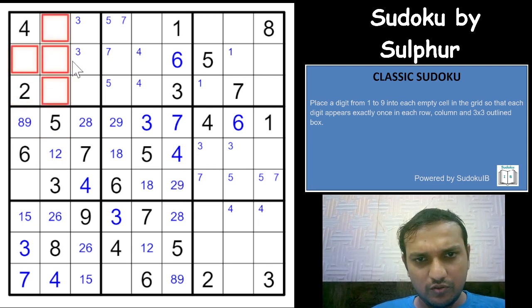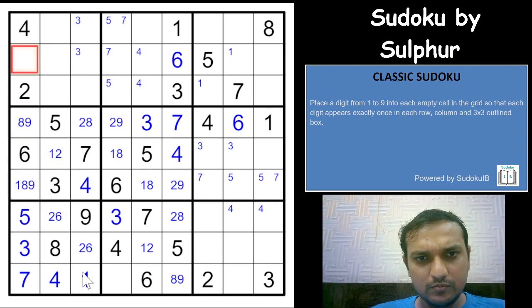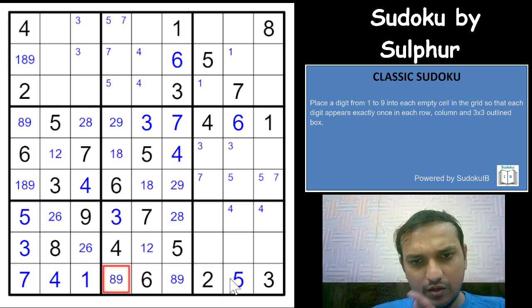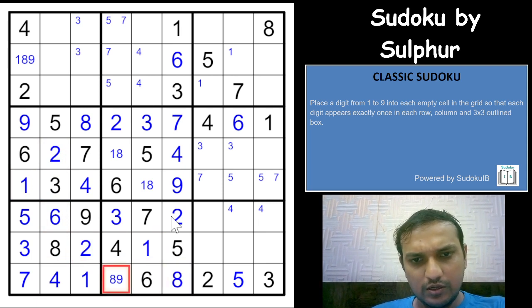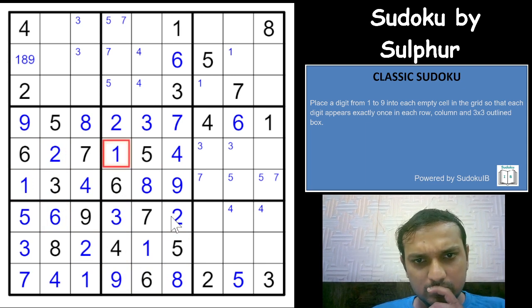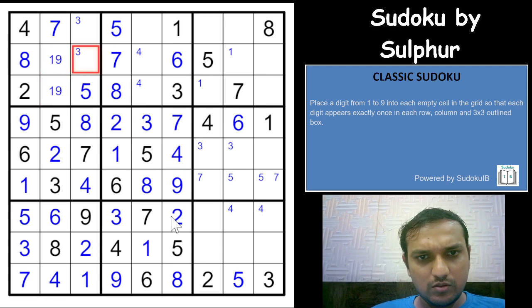Okay, so this is not a 5, this is not a 5, 5 is in one of these two cells, so which means this is 1, 5, 1, 8 and 9, 5, 8, 9, this is an 8, 9 pair here, so this is 2 and a 1, 9, 2, 8, 9, 1, 2, 6, 2, 8 and 9, 8 and a 1, 8, so 8, 7 and a 5, that gives you a 7 here and a 5 here, 1, 9 and 3 and 6, so this is 3, that is 6.